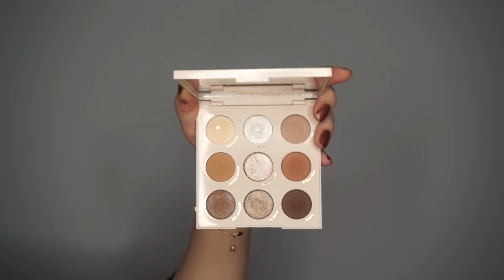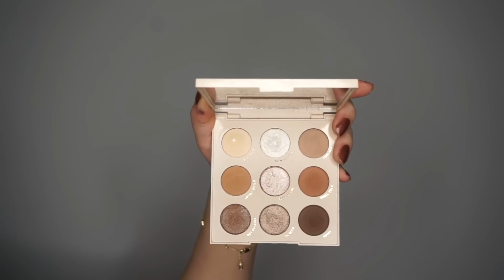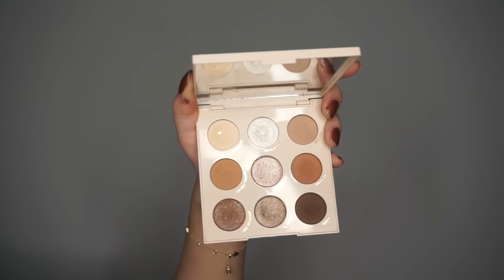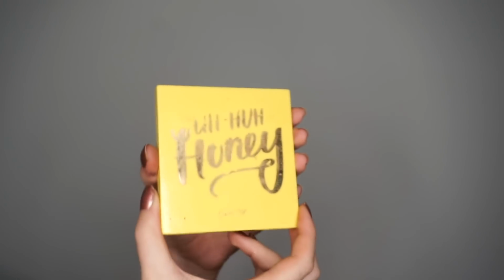Again, it's one that I haven't reached for too much this year because of the Panda palette that I'm working on. However, I have reached for every single shade apart from 2. I'm going to try to reach for them because I'm pre-filming this video a bit, so I'm going to try to reach for those 2 shades in the next couple of days just to complete every single shade in this palette.